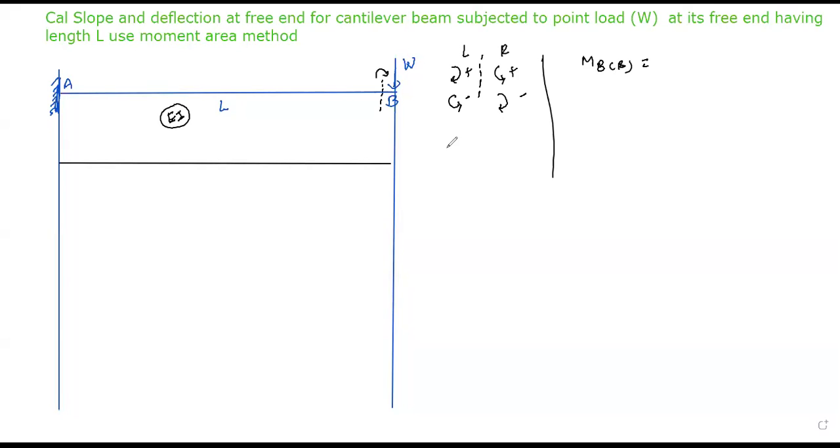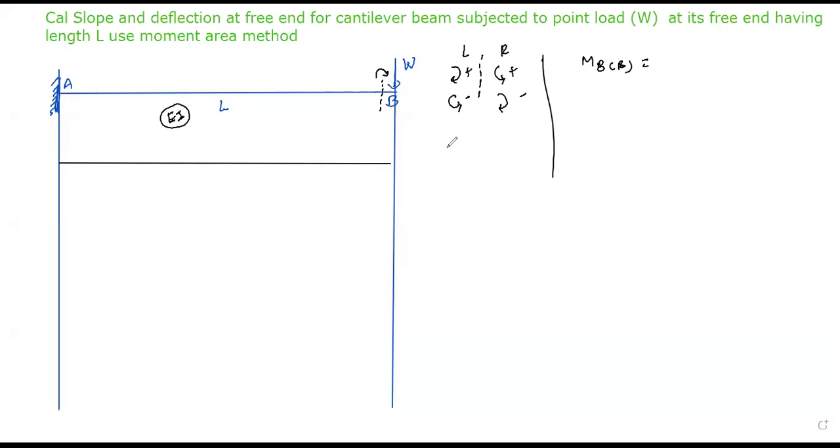Can I able to see W force? Right hand side. Can I say I am able to see a W force? Now just tell me, will this W force be able to create any moment at point B? Because I take moment from the right hand side, not from the left side. Forget about left side. Now tell me, can this W force produce any moment on point B as per definition of moment? What is the definition of moment?